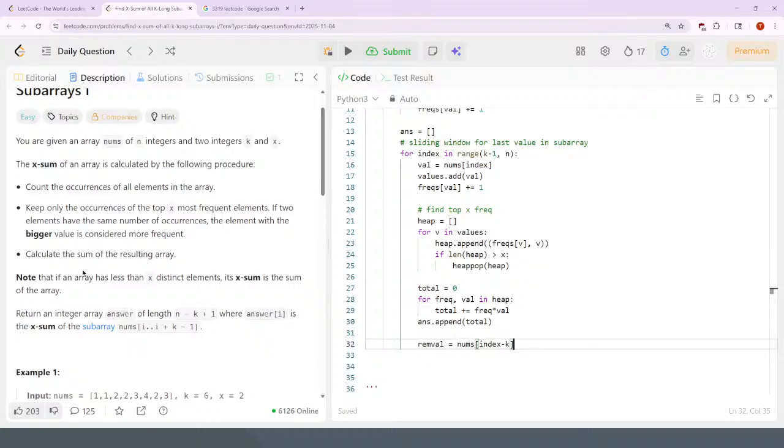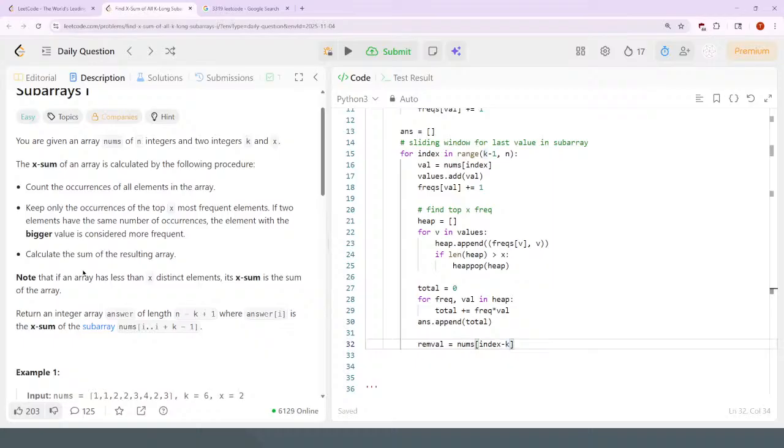So if k is 3, k minus 1 is 2, so it should be index minus k plus 1.